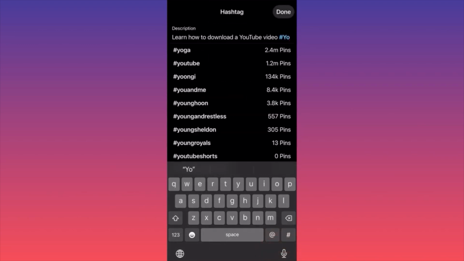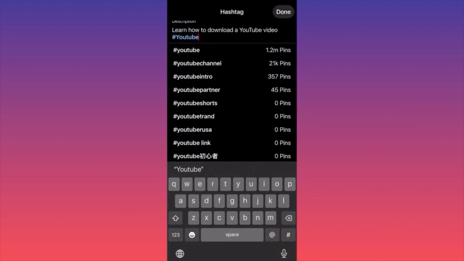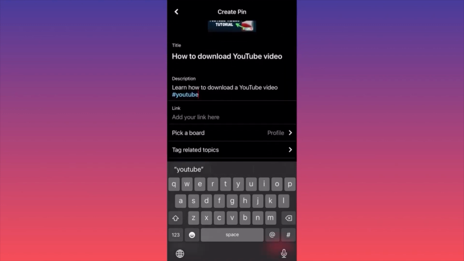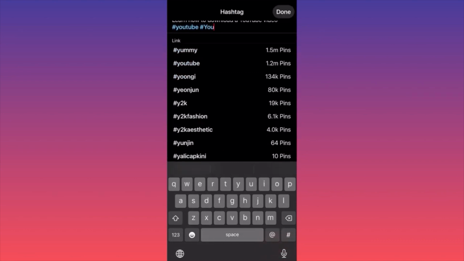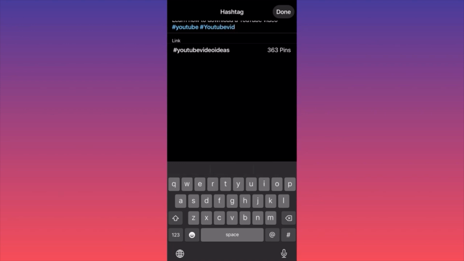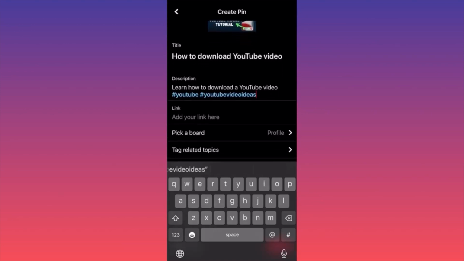As you can see, there's plenty of hashtag recommendations beneath. You can utilize YouTube, right? You can utilize something more niche, for example, YouTube videos or video ideas. What is popping up as a recommendation is something that you definitely want to consider. You don't want to be reinventing the wheel. You are using the pins, which essentially means other people's ideas and popularity of the post or search terms. In our case, we're using YouTube and YouTube video ideas because these are the pins. This is what is popular as topics or keywords.